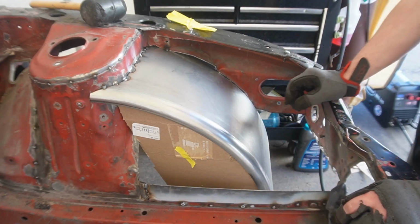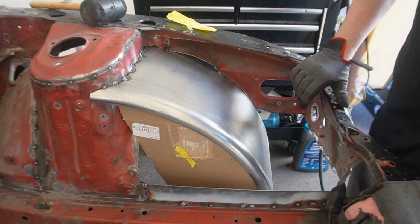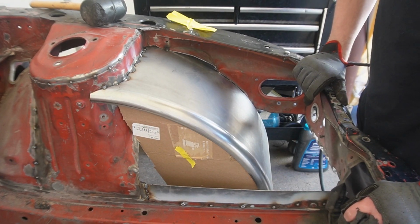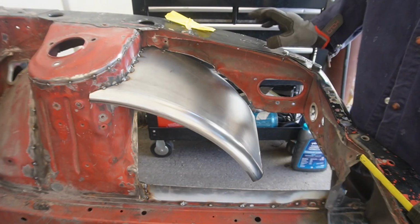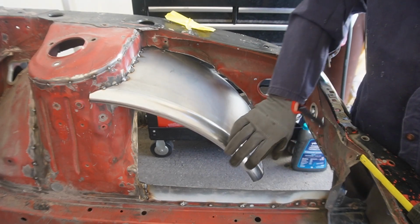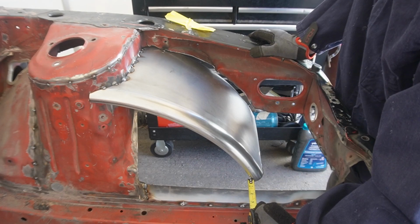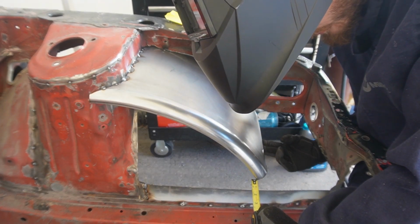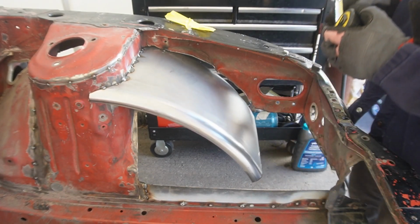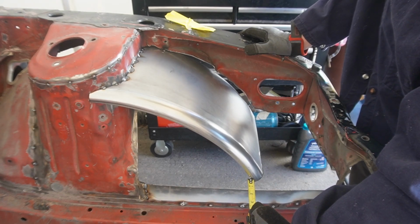So looking at it, it looks like it's kind of the opposite, tilted that way instead of that way, but I think that's just because of the way I'm looking at it. I don't know. Okay, we had to cut a few spot welds off, but we got it shifted over enough now. So we're just a hair over 1.25 inches. We have to lift it up a little bit, but just over 1.25 inches. Yeah, just over 1.25 inches.